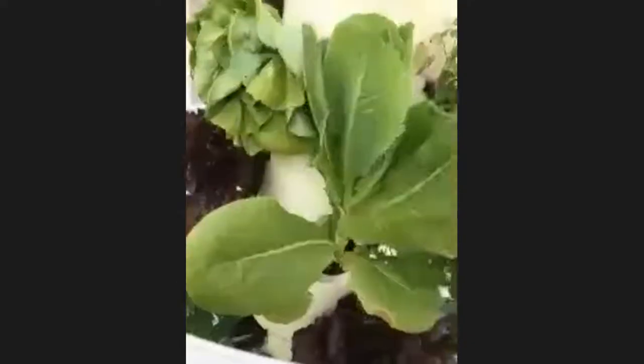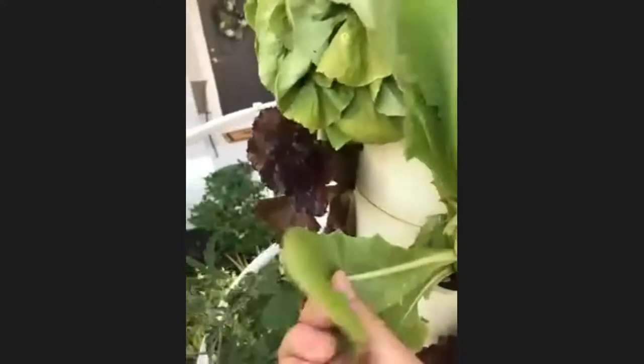We have a lot of different kinds of lettuce. This is great. I personally love using this for wraps. Can you hear me okay, everybody? Yeah. Okay. All right. I love egg salad wraps, but you can do hummus wraps, tomatoes in it. And you could do 3 or 4 of these, just wrap them up, and you are golden. You mean 3 or 4 leaves for lunches or snacks, right? Not the whole plant. Yeah, leaves. Because it wraps up perfectly when you pull them. It's just fantastic. So I'm going to be going to town with this soon.